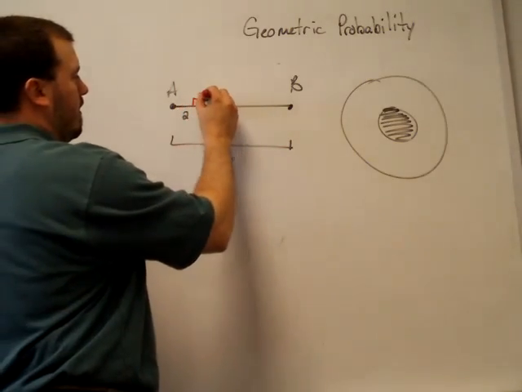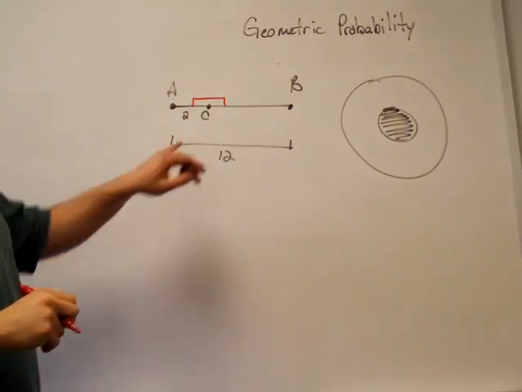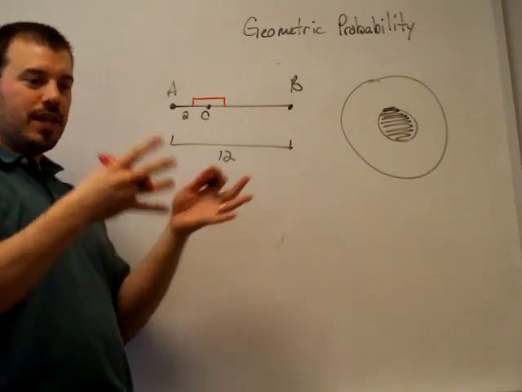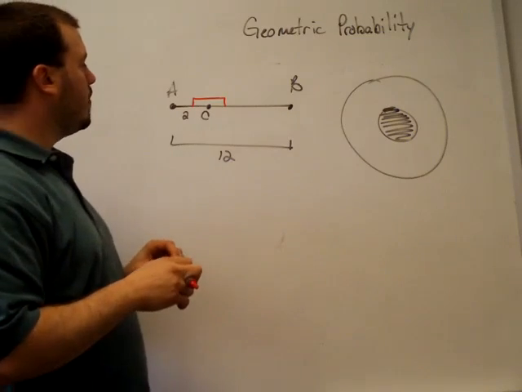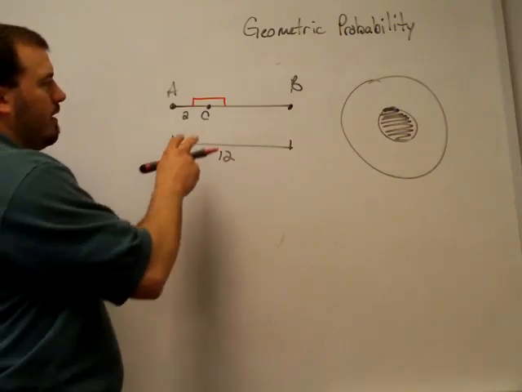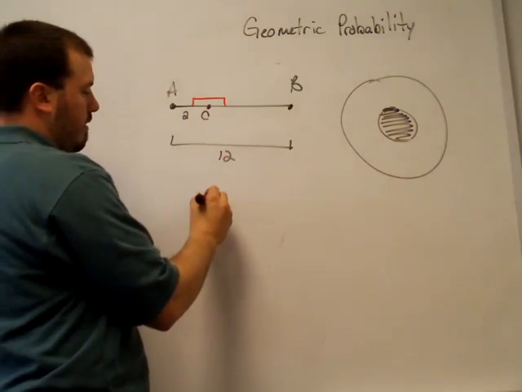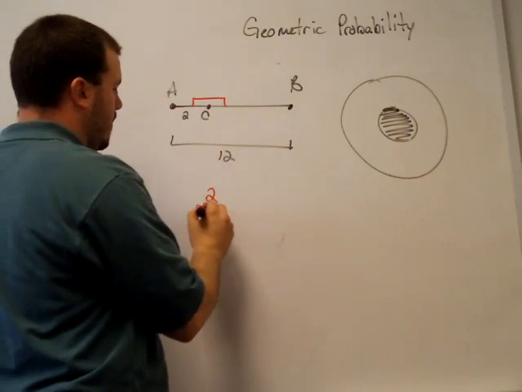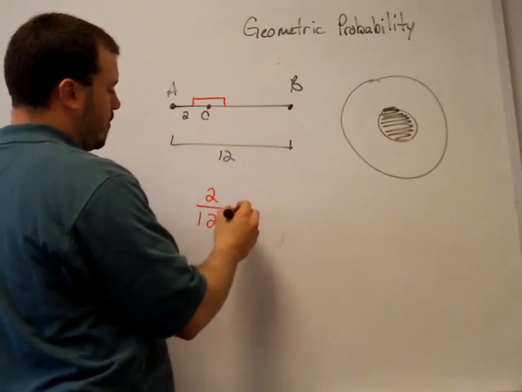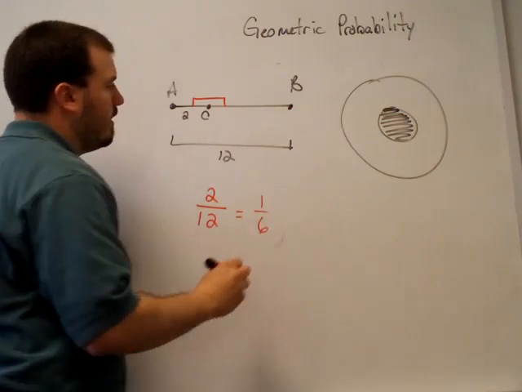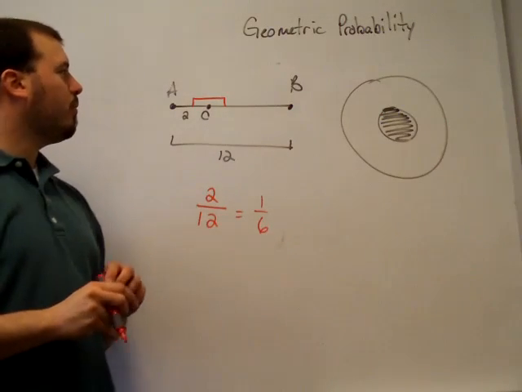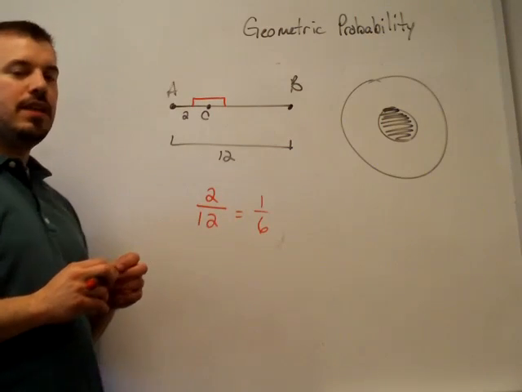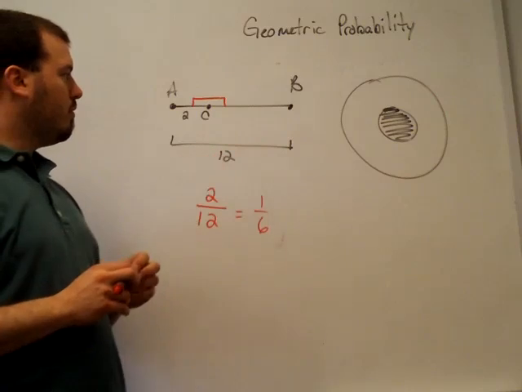Well, if the point falls between 1 unit to the left of C and 1 unit to the right of C, that would be considered a winning choice, a successful choice. So our probability would be 1 unit to the left plus 1 unit to the right, that's 2 total units, over the total possible place that we could select from, which would be 12. So 2 over 12, and that's 1/6. So for this particular diagram, if a point is chosen at random on segment AB, the probability that it would be within 1 unit of C is 2 over 12.